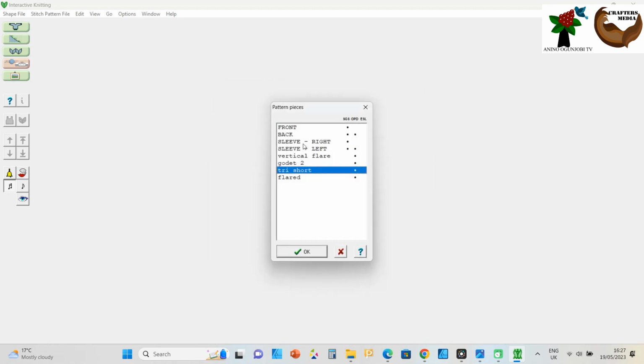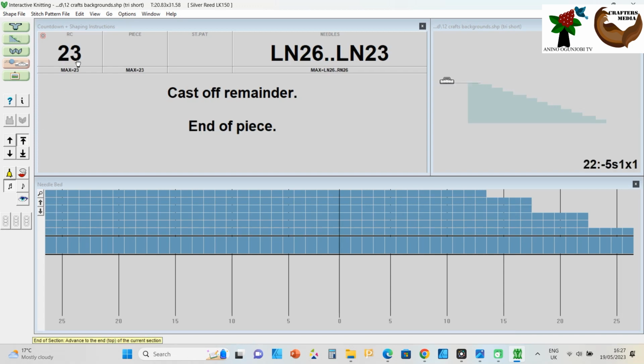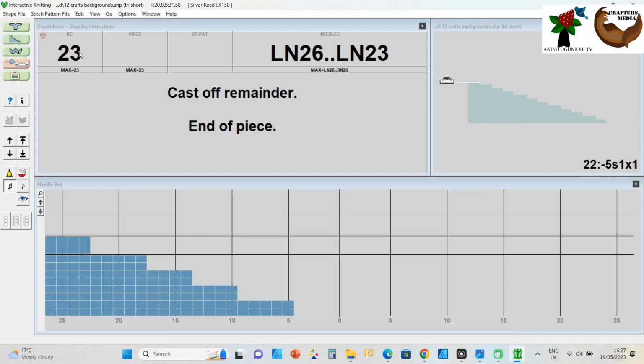We're going to go to try shot, because that's what we are working on, and you will see it here. Then click on this arrow that has this double bar here. If you click on it, it will show you that we are doing 23 rows. 23 rows is going to be too much, because in case we want to do maybe 4 to 5 of it, it's going to be too much for short rows. So we might decide that we want to go on 15 instead. So every 10 straight rows we do 15 short rows, 10 straight rows, 15 short rows.